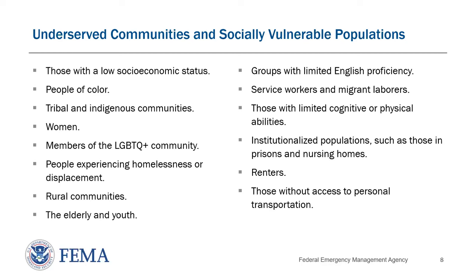So we're trying to combine basically the groups defined in the executive order as historically underserved communities, and also think about those socially vulnerable populations that may be disproportionately impacted from a disaster. So the definitions talk about underserved communities being populations sharing a particular characteristic, as well as geographic communities that have been systematically denied a full opportunity to participate in aspects of economic, social, and civic life.